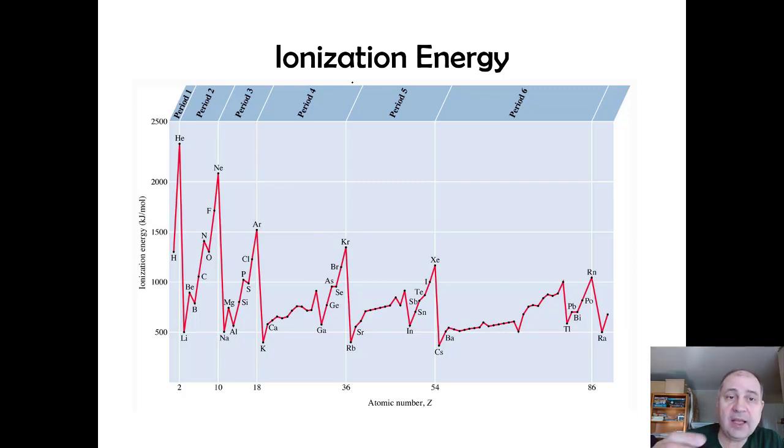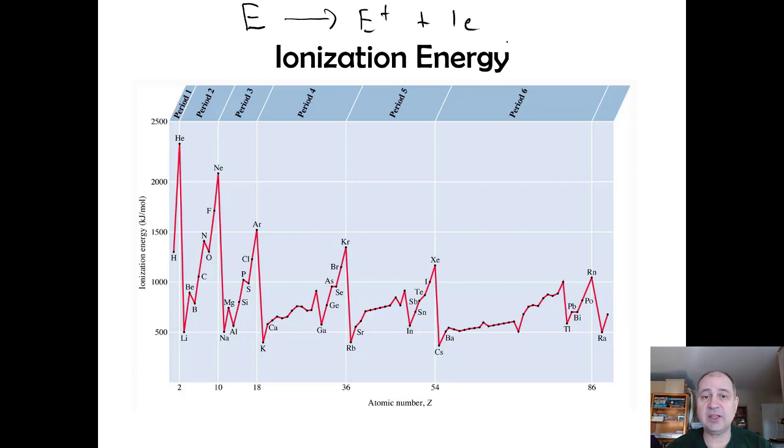So again, if we have an element and we go to the element plus and 1 electron, that is the ionization energy. And so for that energy, effective nuclear charge plays a role here, right? So if we're looking within the group, we have weaker and weaker effective nuclear charge, and we are going to see a decrease in that ionization energy. Again, this is for the first ionization energies.